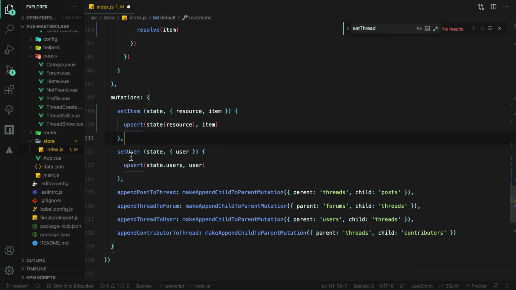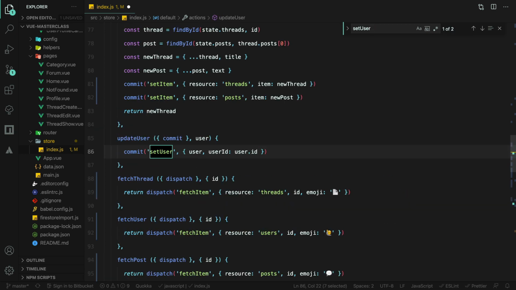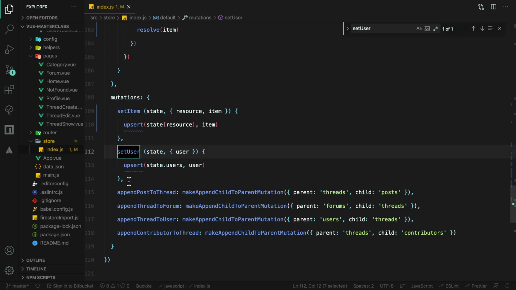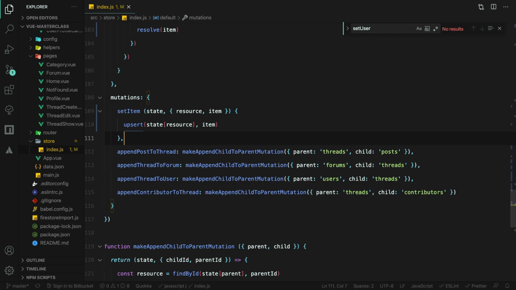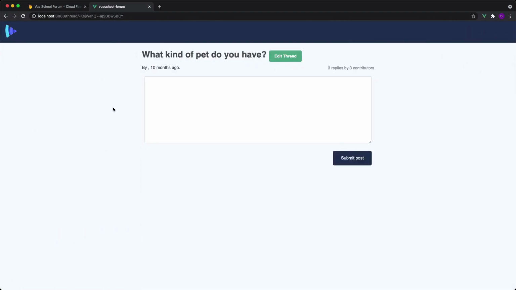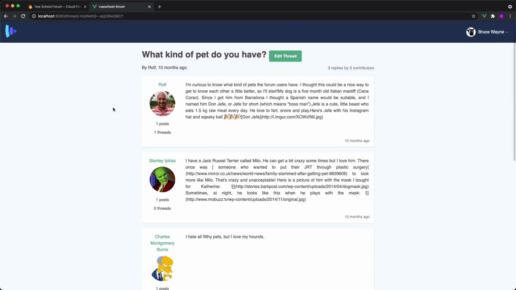And now finally, let's take care of setUser. I'll switch back to the browser to ensure that we didn't break anything. And we didn't. In the next lesson, we will work on composing reusable actions that fetch multiple items.